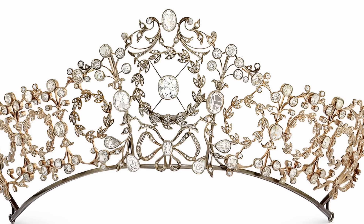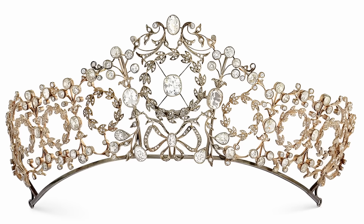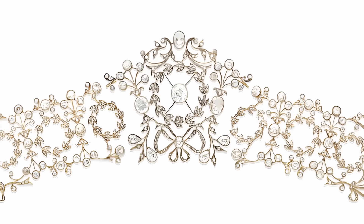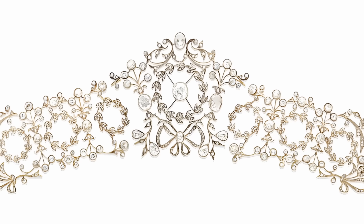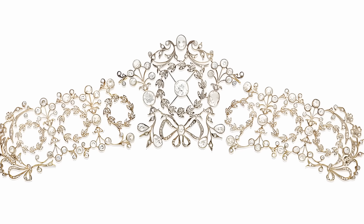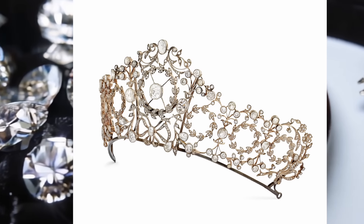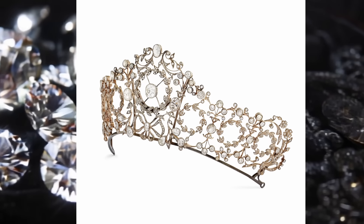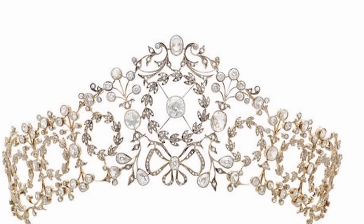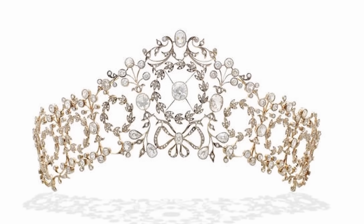The tiara from the jewellery house Giuseppe Knight & Son, created in 1905, belongs to a European aristocratic family whose last name has not been disclosed. Made of gold and platinum with diamonds weighing about 25 carats, the tiara is decorated with a stylised floral pattern with garlands and fluttering ribbons. Italian jeweller Giuseppe Knight, 1832 to 1892, born in Naples to an English family, studied under his father Henry and specialised in Renaissance style jewellery.